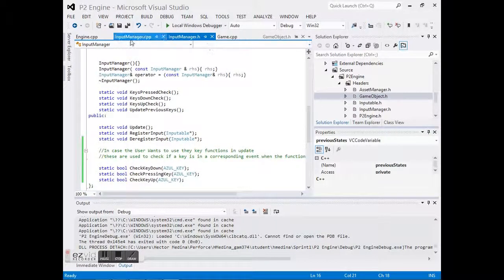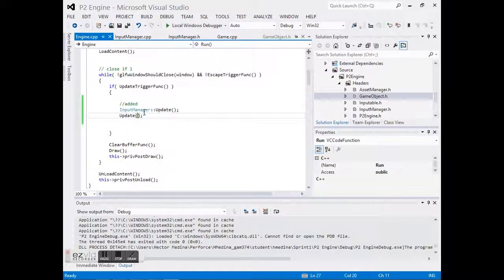And basically, I had to go into the engine and put it in the very first. I researched a little bit on game loops, and it seems that everyone, or at least most of them, have the input being first, so then it can actually update it in the game objects or whatever kind of game loop that they have.